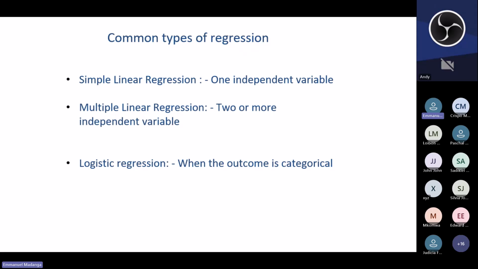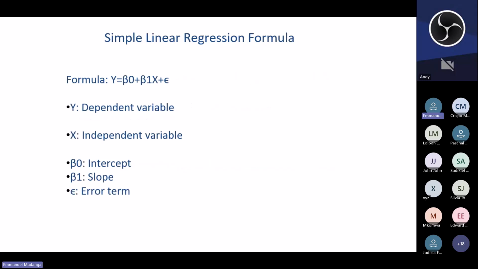But categorical, for example, you want to predict the chances of someone surviving, for example, in the Titanic movie or Titanic story, if you can relate. So you're trying to predict the chances of someone surviving depending on their class, or depending on whatever variables you're looking at. So when we talk about simple linear regression, we are modeling relationships.